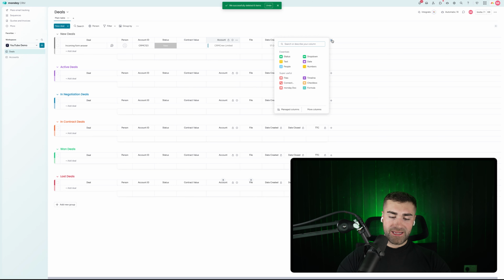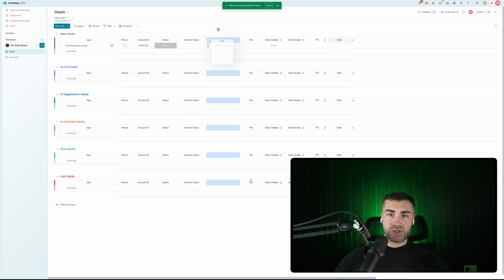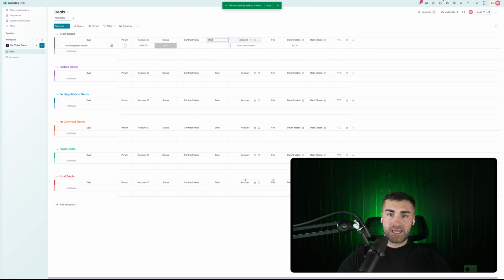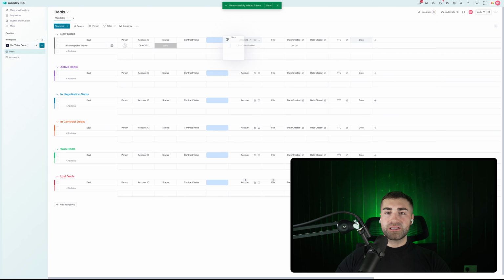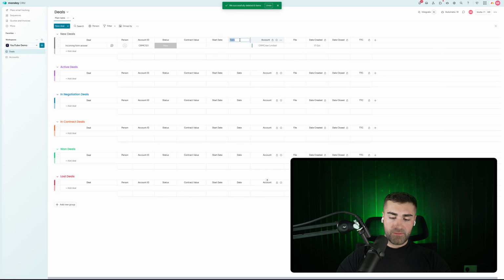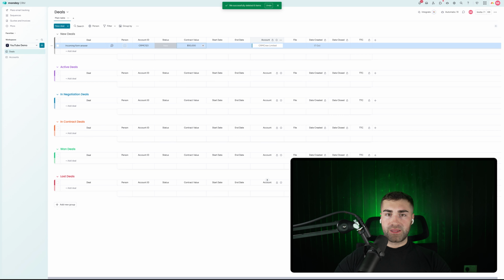We're then going to have the date column, which is going to be the start date of the contract. So this is going to be start date. And then we might also have another date column, and this is going to be the end date. Okay. So we need to set this up when we are doing the sales process. So we have our contract value, which is, let's say, 50,000 for the year.